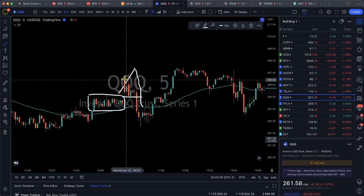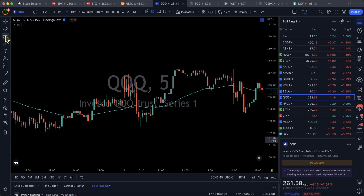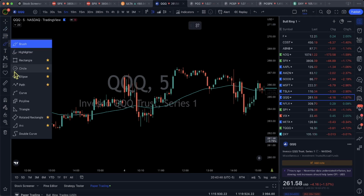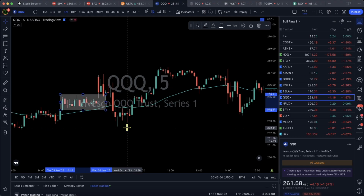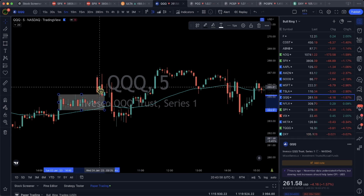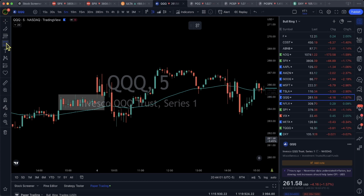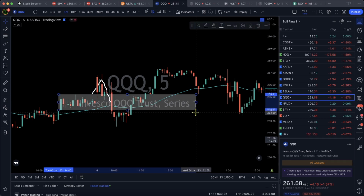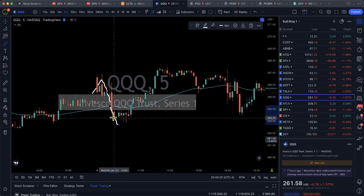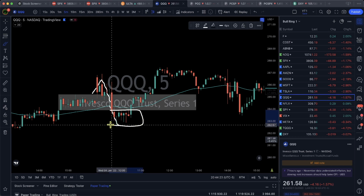So what I do is extend my window. Let me show you how to do that, guys. One of the things I do, and you've seen it in the previous screens, is I'll do my box. So when the stock pops up, you see right in here, we came up and we came back down. And as I see the stock doing that, I'm going to take my little window here. I'm just going to extend it across the board. And of course, this kept going down, right? And so now to me, this is now another consolidation.